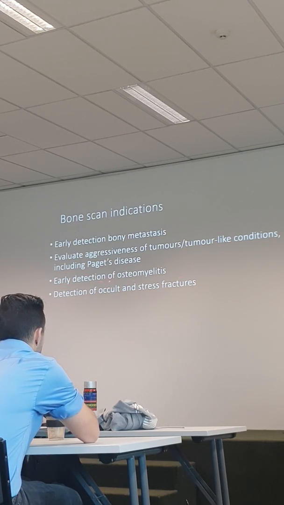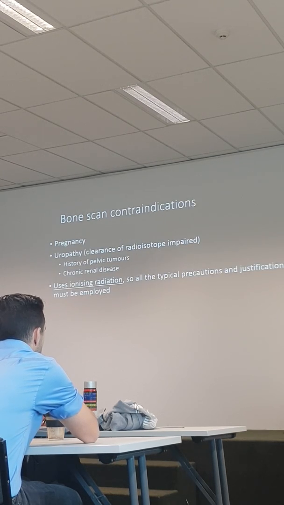It's good for the early detection of infection. Osteomyelitis is an infection of bone. If you remember, plain film takes 10 days to 2 weeks to see it. With bone scanning, you can detect it within an hour or so. It's really good, and it's good at detecting occult stress fractures.